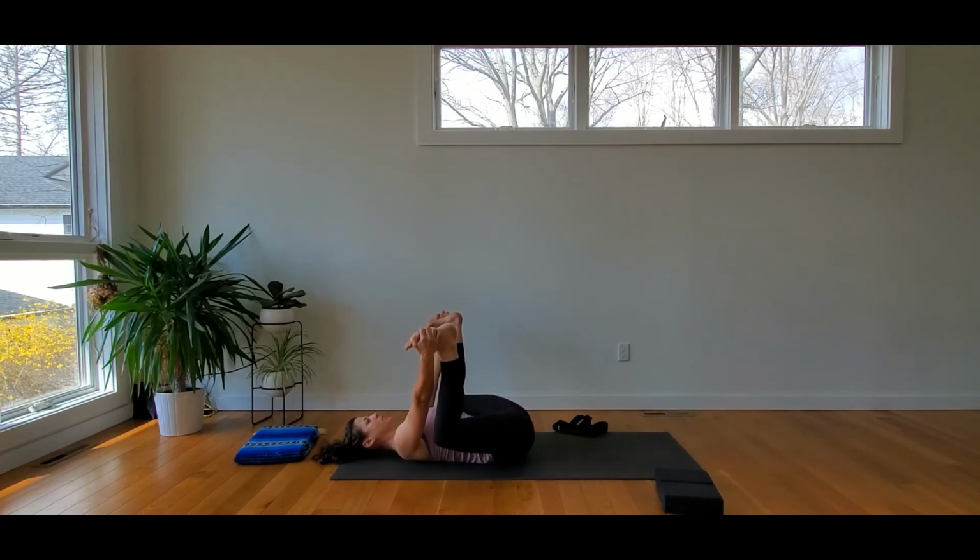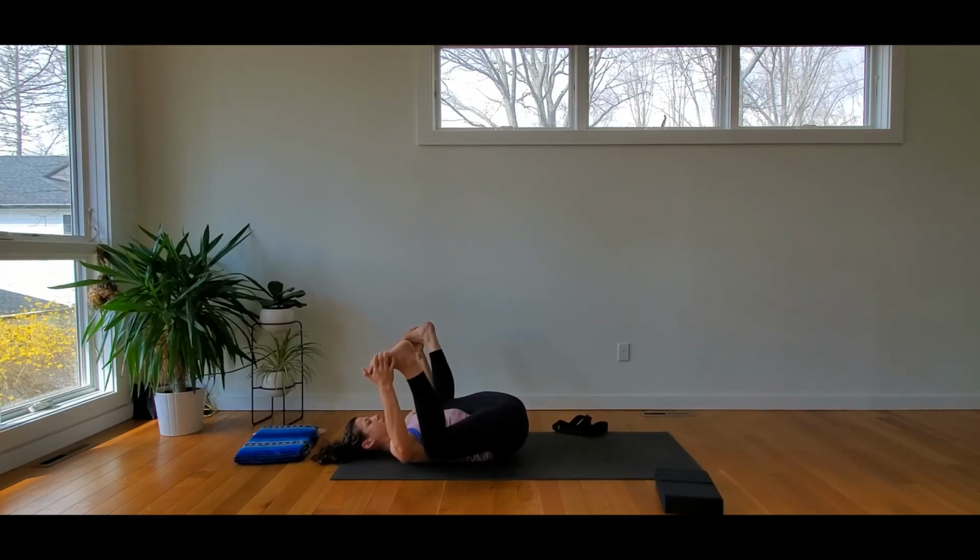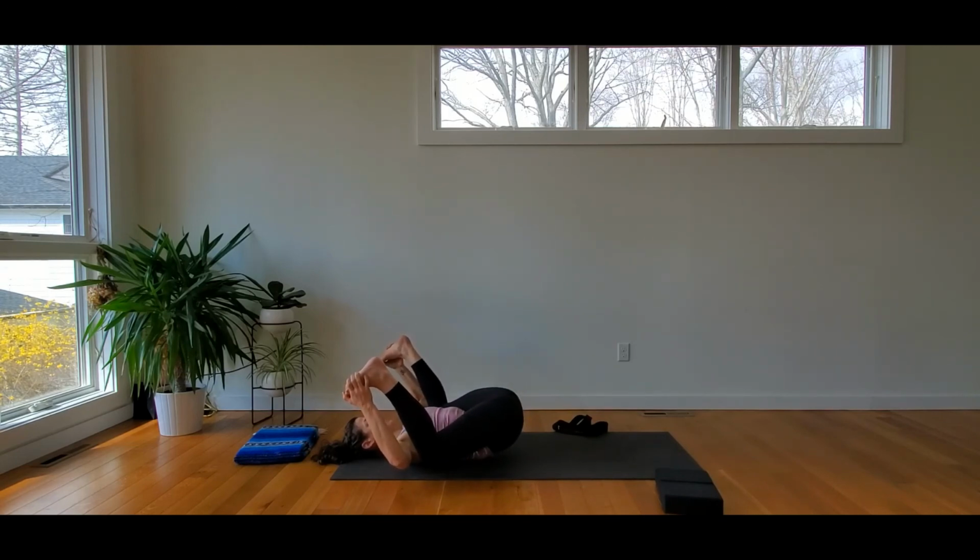If you're comfortable lifting the feet, you can do two versions of the pose. One is by trying to keep the sacrum down on the floor, and that's going to activate more of the hip opening in the pose. Or you can pull the feet toward you and lift the sacrum and hips up off the floor, which is going to give you more of a traction and release for the lower back.